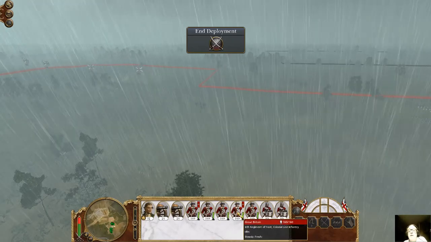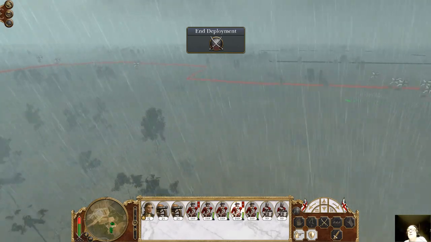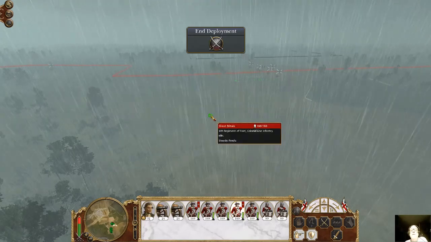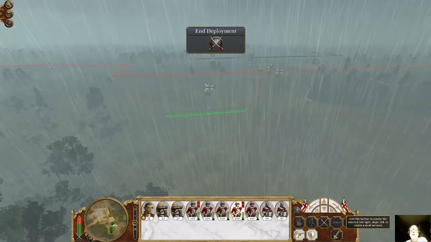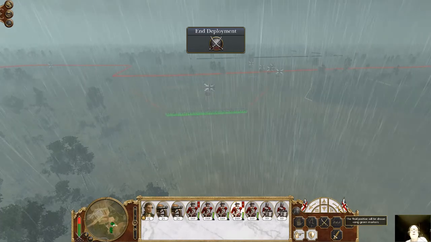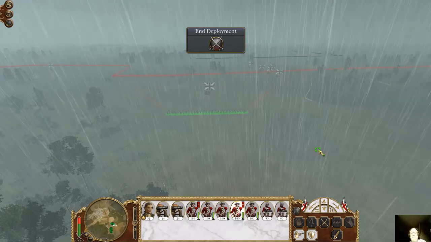First of all, I'll take a veteran regiment of foot. Just adjust their position slightly using these arrows here. Look, see, they'll wheel into line, and then I've got them facing directly ahead.